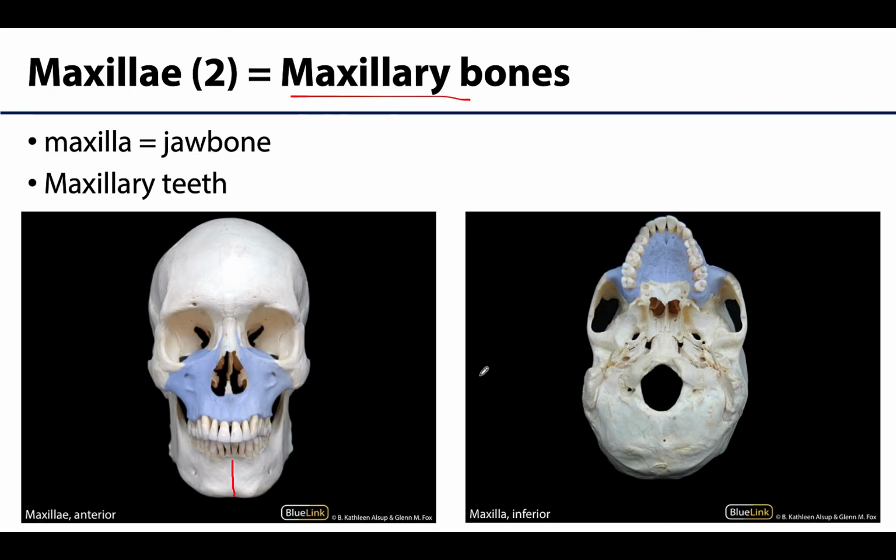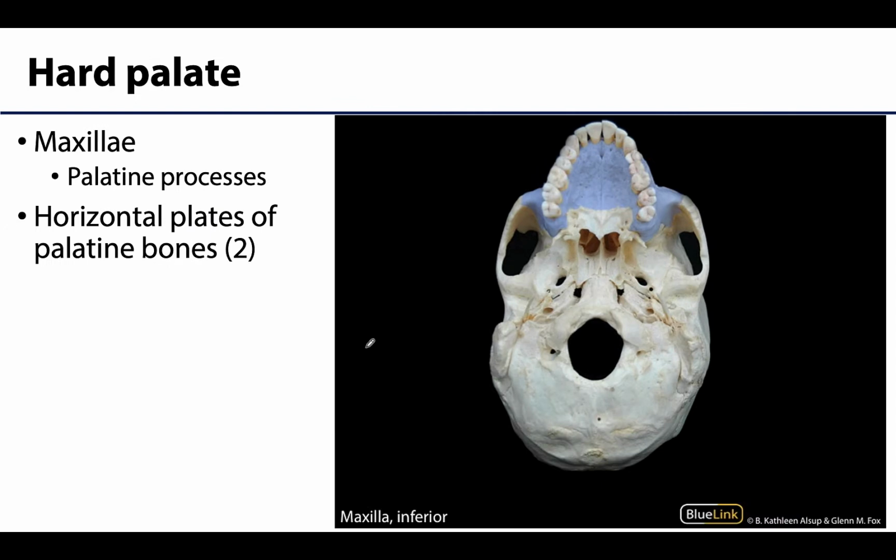And you can also see, and we'll come back to these teeth in a bit more detail. We'll talk about the different types at the end of this video. But I do want to focus on this hard palate region. So we're looking at the inferior portion. If you put your tongue on the top of your mouth, you can feel the hard palate. All right? The majority of the hard palate is actually the maxillary bones.